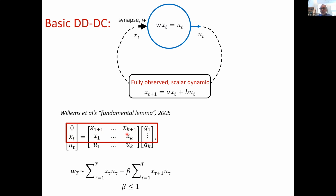So without going through the calculations, I'm sure you can write down a pseudo inverse on your own to solve for G, and then plug that into the expression for U. This is the only part of W that depends on U. The W, which is the coefficient of proportionality, remember, between xt and ut, has these 2 sums in it that come from solving this equation with a pseudo inverse. And these are basically covariances between x tau and u tau over history. So these come from previously seen data points.